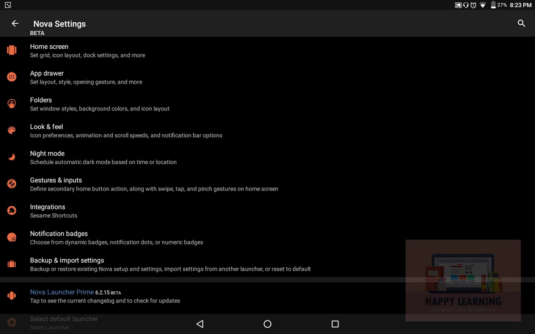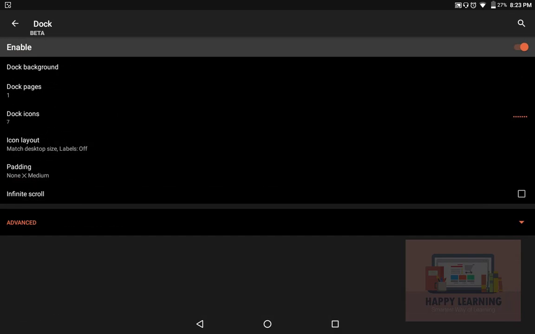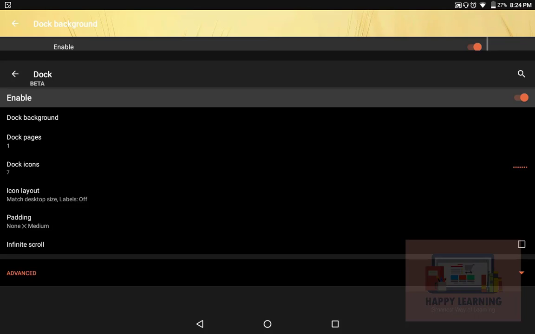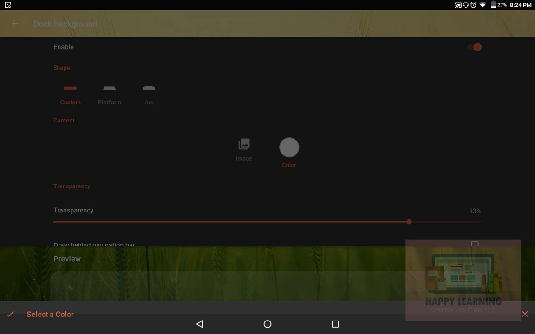Now we can go to home screen, then to dock. I'm doing this to match the color of the dock with the wallpaper, which will give an even better look and reduce the disturbance between the colors. So we can say dock background. Here we can choose the color. Swipe up.